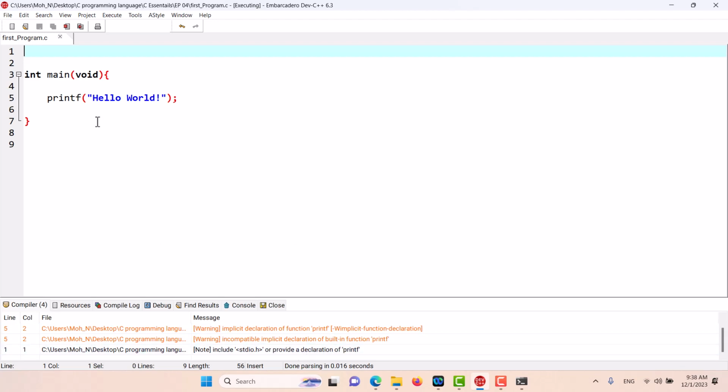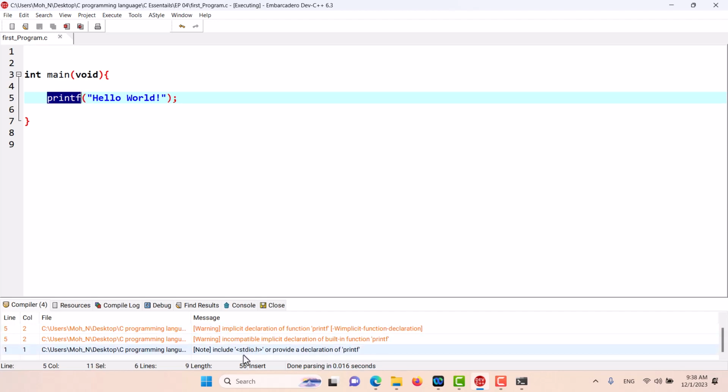In fact, if we try to compile and run this file on our own, we will definitely get an error, and the program will not be compilable and it will not run at all, because we haven't told the program how the printf function should behave and how it should work. And by default, as we said before, the C programming language does not understand this printf. Rather, this printf comes from the standard input output header. And that's it for this episode.